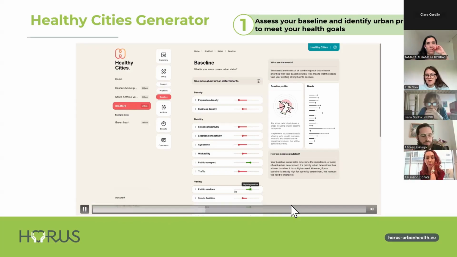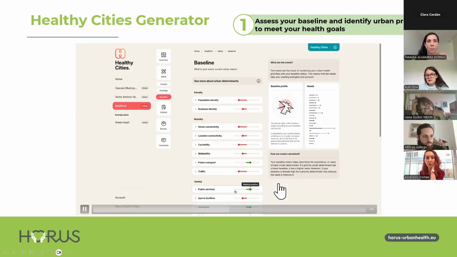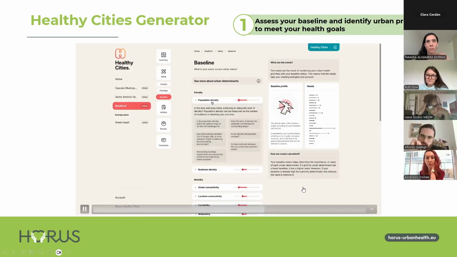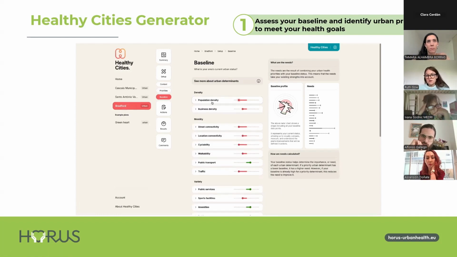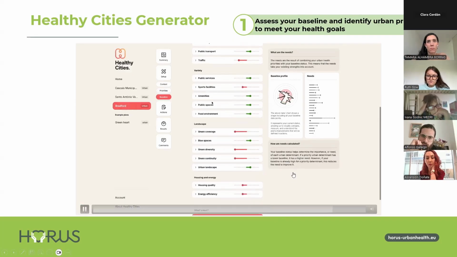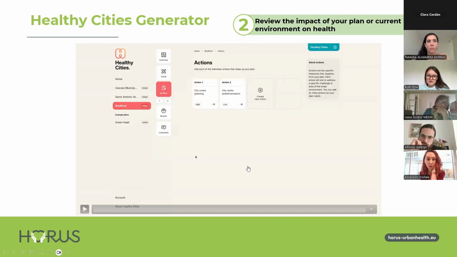So basically this needs diagram takes into account the goals that were established in the previous step and factors them depending on the baseline. So if you had a big goal for increasing green coverage, but then in your baseline, you say, actually the area that you're working in has good access to green spaces, then this will decrease the need for having to focus on this aspect. So basically, this means that it also adapts the results and the process to your own situation and the area that you're working with. So this would be the last part of the first step. And then I think on the next slide, we can see the second step.